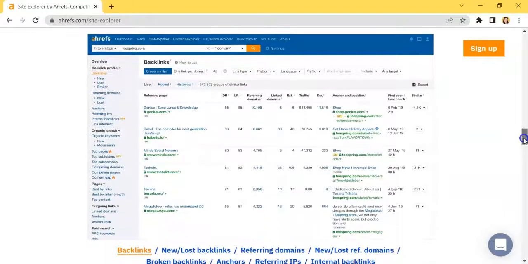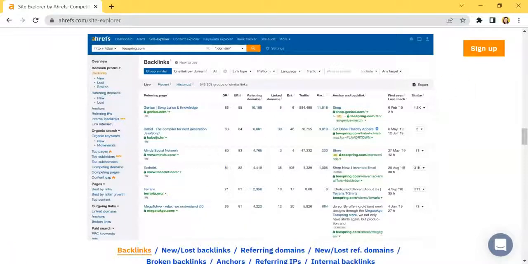So here you can check yours, you can check your competitors. And that's a good thing about Ahrefs because it's not only letting you see what you can improve on your website, but it also gives you insight on how your competitor is doing and what is driving more traffic into their website.